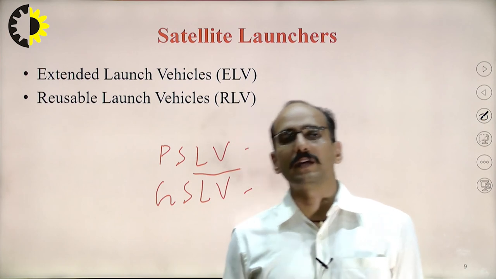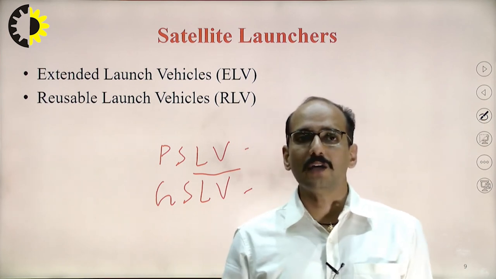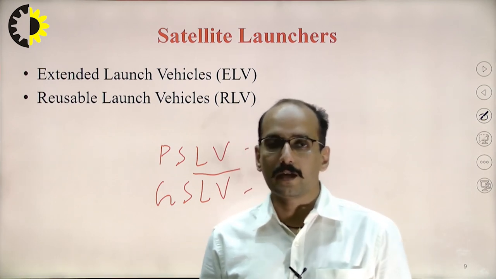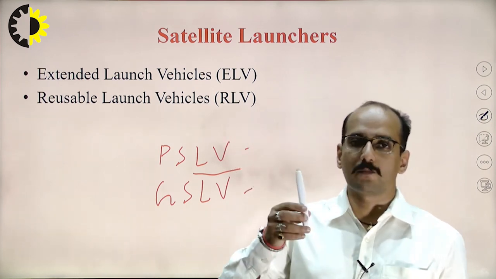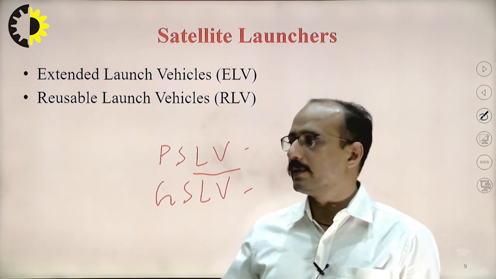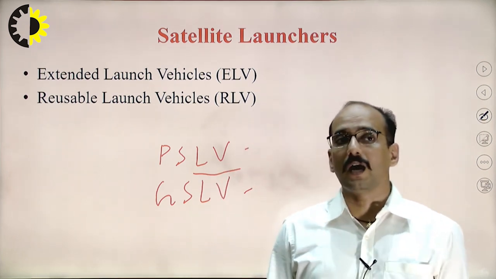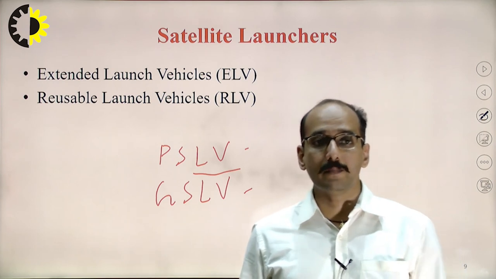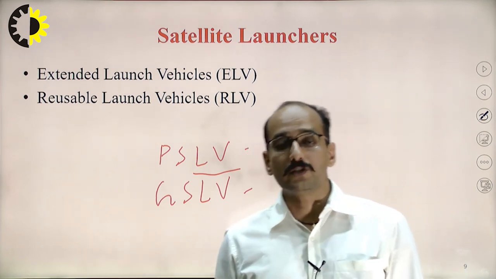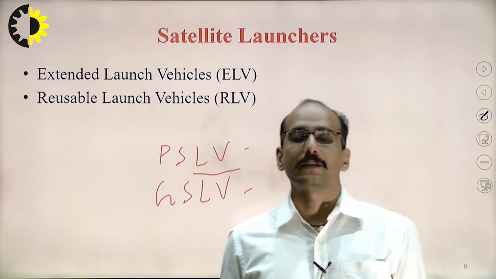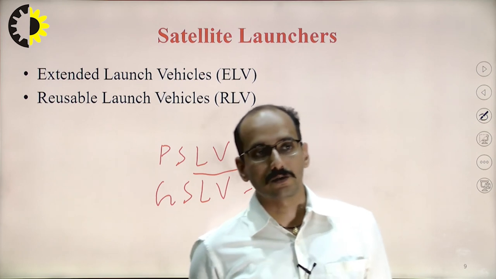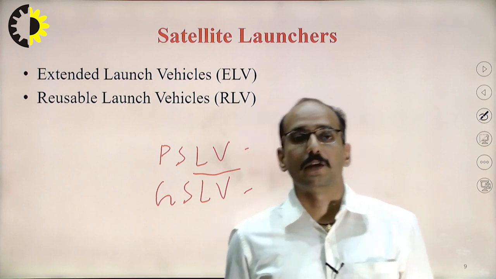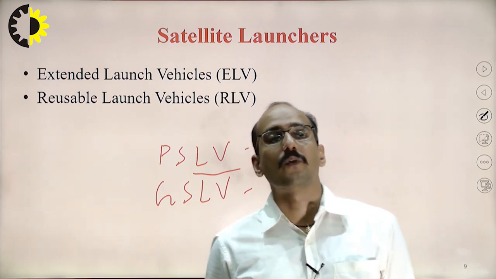When we are talking about launch vehicles, they are of two types. One launch vehicle is just a rocket. A satellite is placed on the tip of that rocket, the rocket goes into the outer atmosphere, the rocket burns out and the satellite is placed in orbit. But the other one is the reusable launch vehicle, which comes from SpaceX technology. It means you are using a launch vehicle which goes into the atmosphere, places the satellite, then comes back to the Earth for the next satellite launch. The same launch vehicle can be reused again and again. But an expendable launch vehicle can be used only one time.